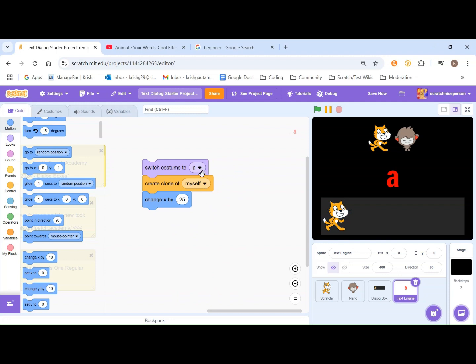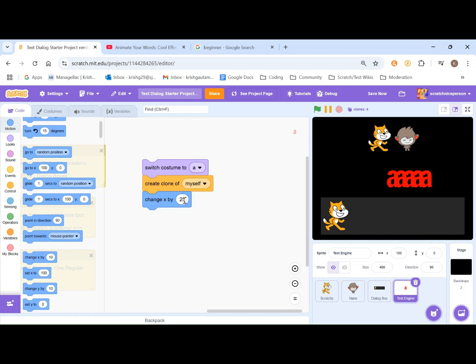Once you have saved this code, I would recommend clicking the green flag on top of the editor and click this code a few times, so maybe 4. Oops, you see that the alphabets are stuck together. They're super narrow and they're not clear enough. So what can we do?